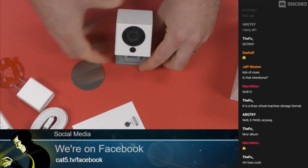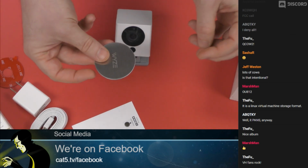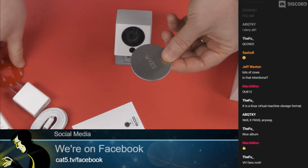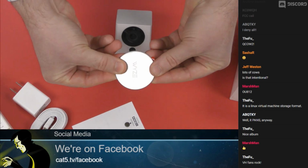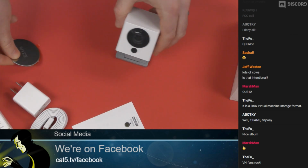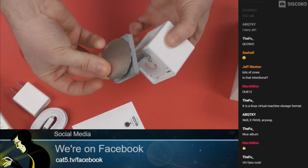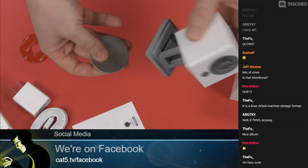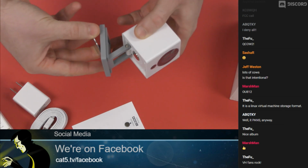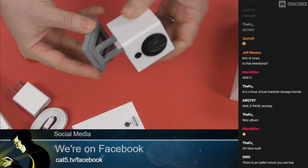Or, as I mentioned, it does come with this magnetic plate. So if you don't have something steel that you can mount it to, this double-sided sticker, we'll stick that to, say, a wall or whatever else. And then, yeah, that's got some nice strong magnetism. So that just means it would stick on your fridge, too, if you needed it to. Oh, yeah, you could put this right on your fridge and monitor late night snacking. Exactly. So that is all that's in the box there.